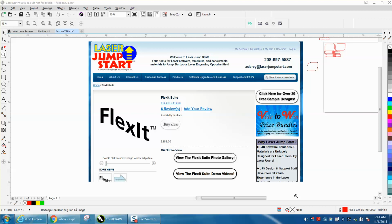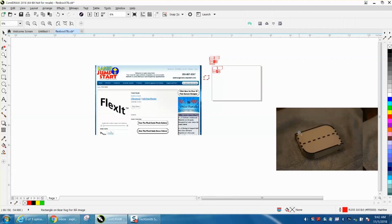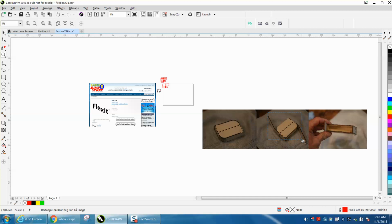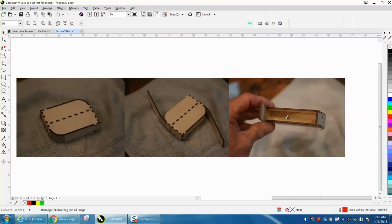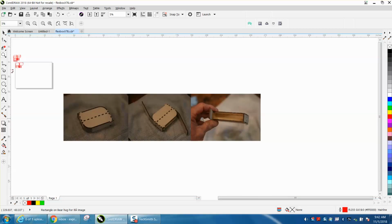This is part two of this Flexit box that has a divider between the two. If you didn't get to watch that video, you might want to back up and watch it. I made this box that has a divider between it, and it's got two lids, so you can keep little trinkets or give it to your granddaughter to keep stuff. It's got a divider making a little shelf, making the compartments separate.